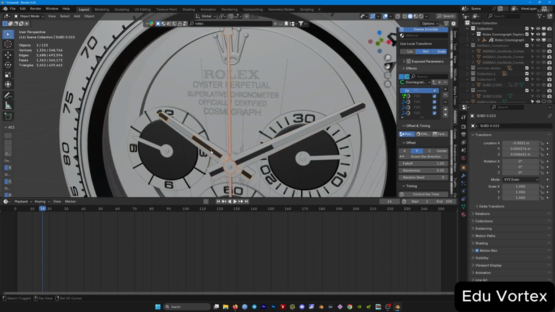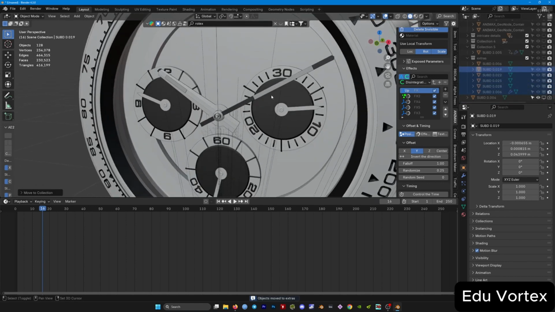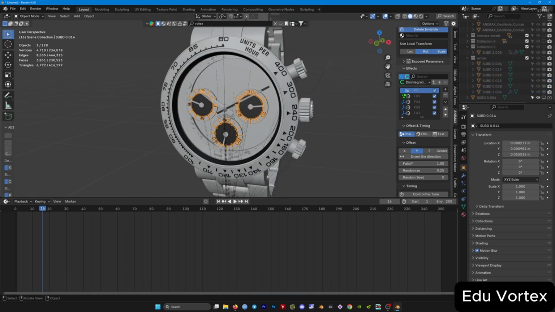I think it would be better if we separate these parts as well. Let's work on these animations first.